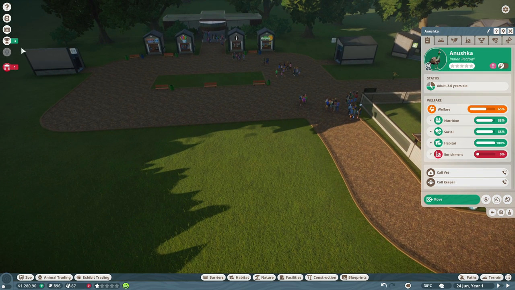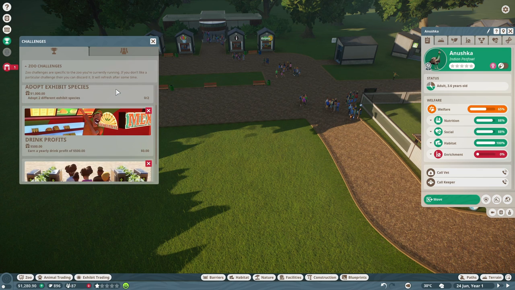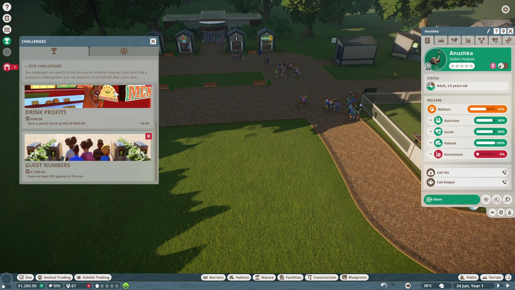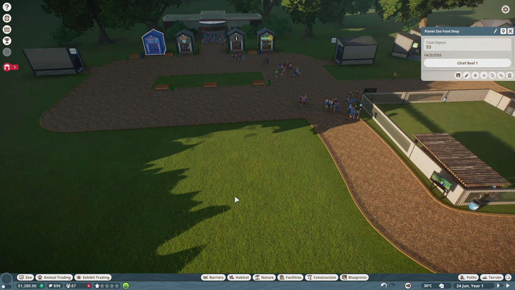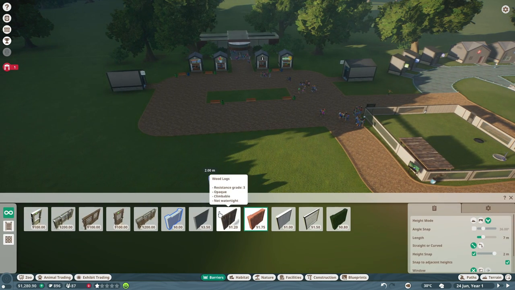All right. By the way, I haven't even checked my challenges. Let's see. Adopt 2 different exhibit species, drink profits, and 300 guests. Okay. That's going to take a while. Yeah, so we'll build this right over here.